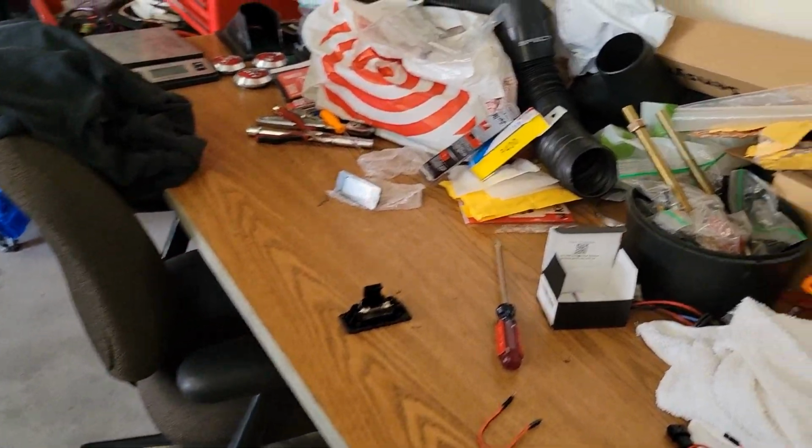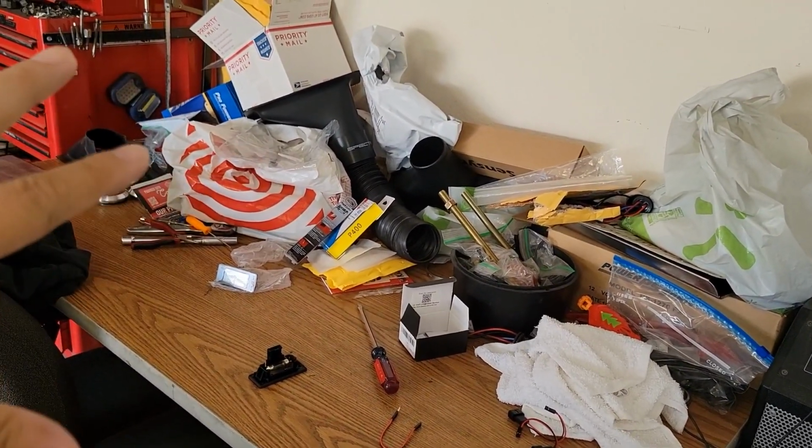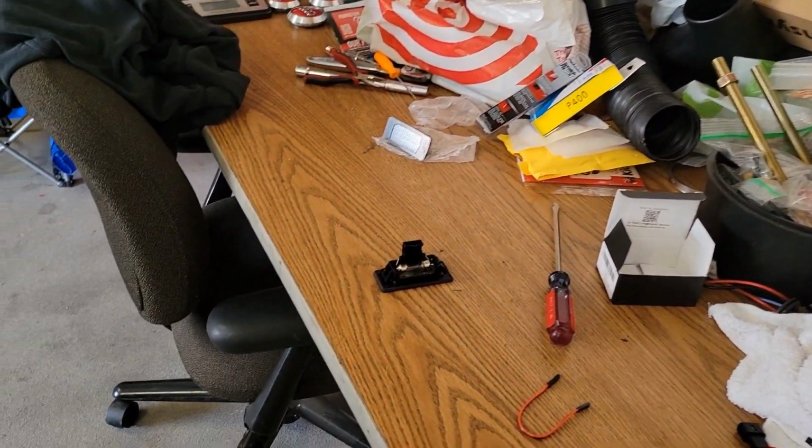Anyways, now let me show you guys how I install them on the passenger side. Okay guys, don't mind the mess on the table. That makes me look really bad and I feel really bad about that. Anyways, let's jump right into getting these installed.